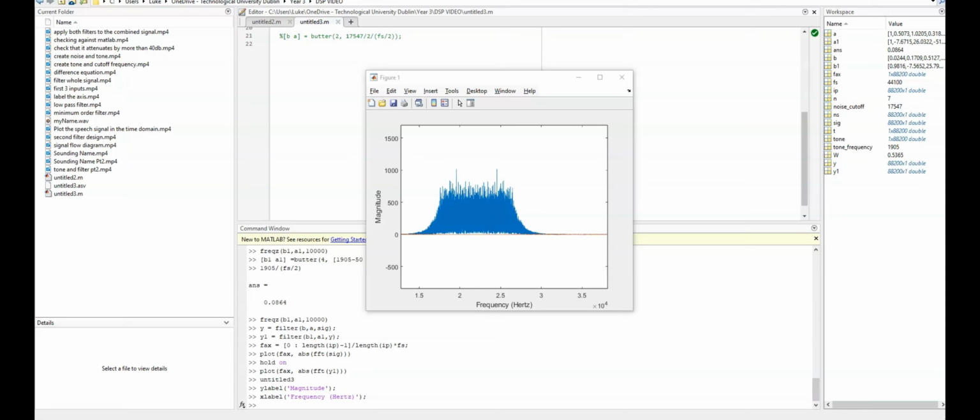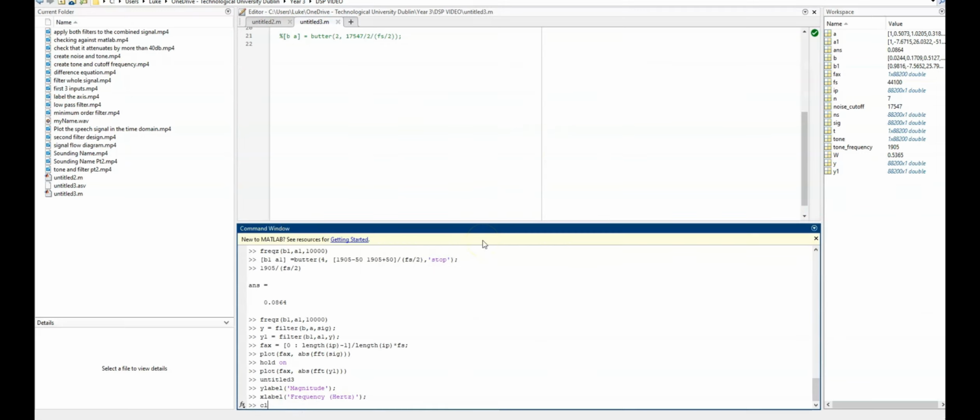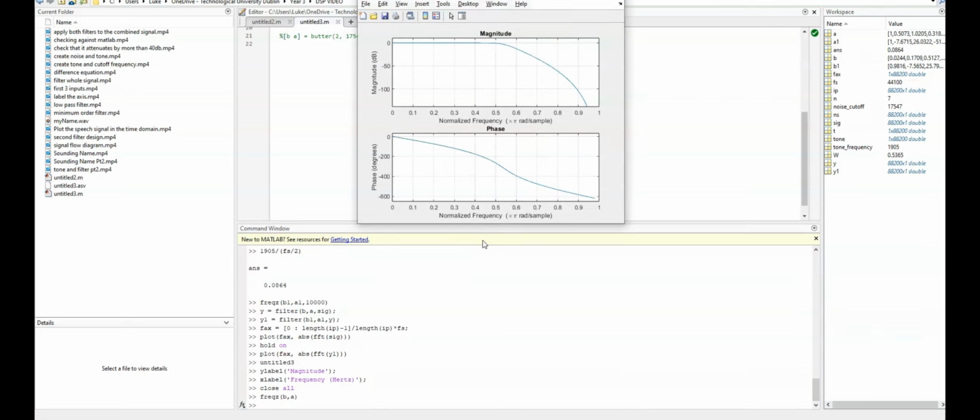So now I'm going to identify a low frequency component that will produce a significant phase shift in the first filter. So we're just going to close that last plot, and then we're going to use freqz with b and a, which is the first filter, to get the frequency response of the first filter.